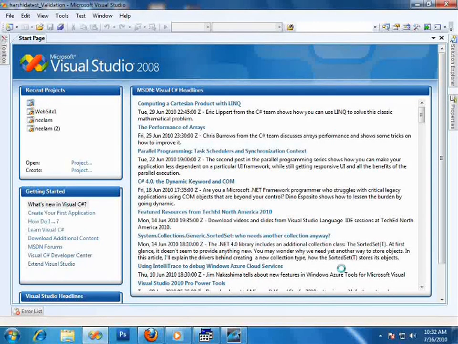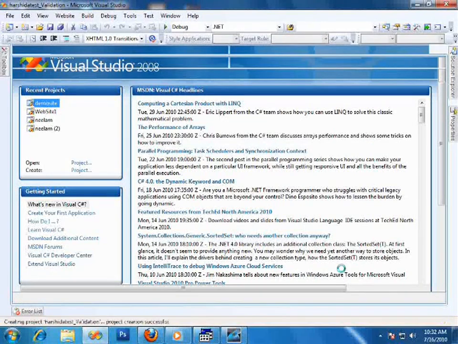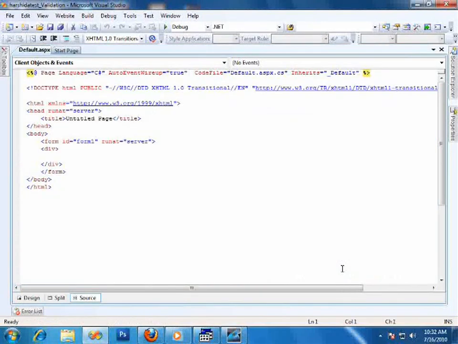Wait for a few seconds. Now you can see that the first default page is given by the system.